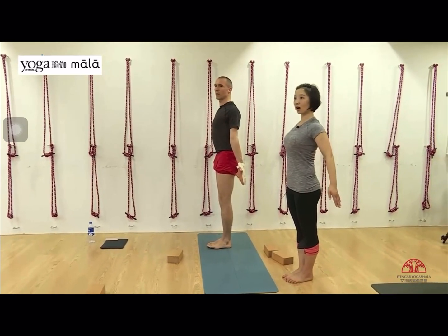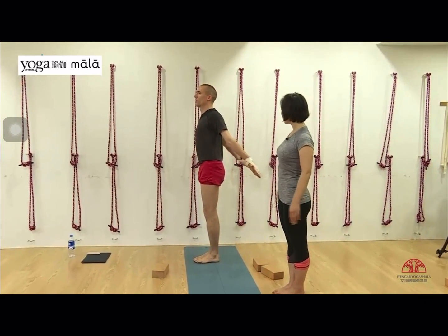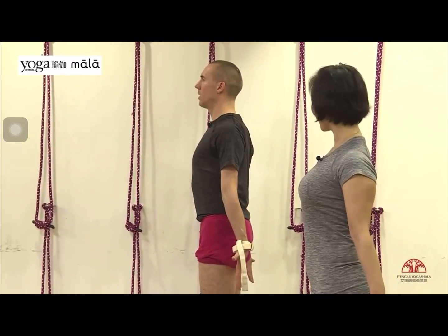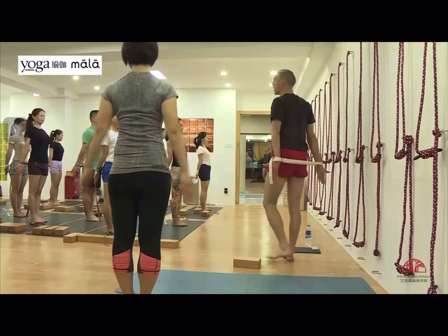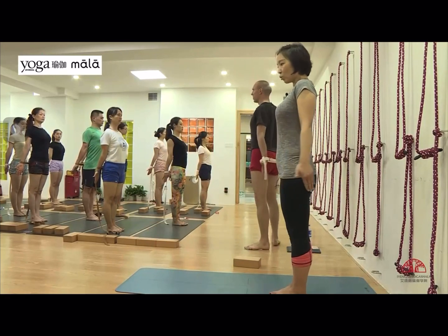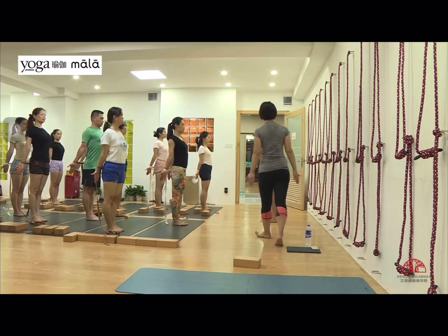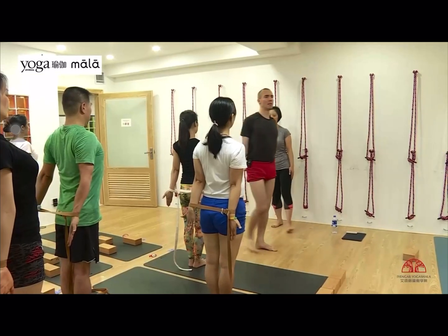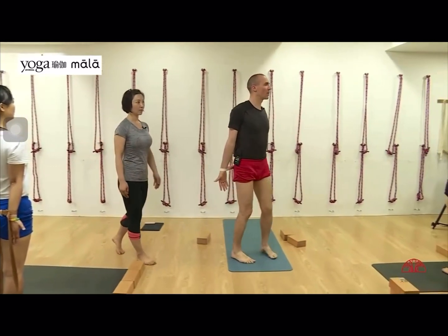Now the shoulders are going back. Some of you try to bring the hands back, but this makes it worse for the shoulders. The hands go down, extending down, and the shoulders back. Bring the thumbs further back, the outer shoulder further back. Keep the arms extended, keep the fingers extended, but also here don't harden the body. So you feel it's a natural pose, you still can breathe evenly.